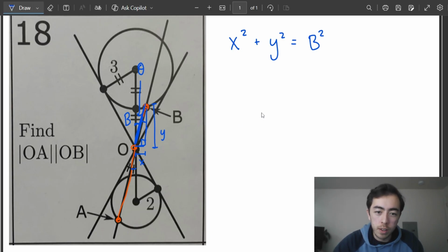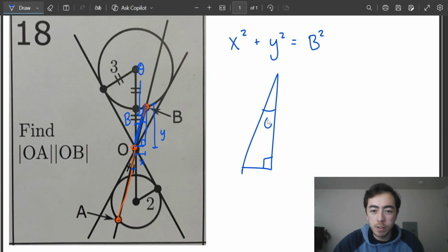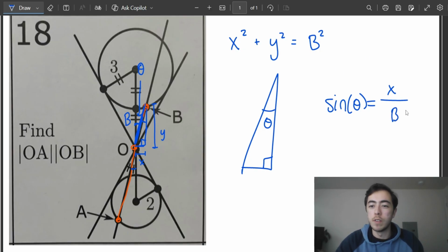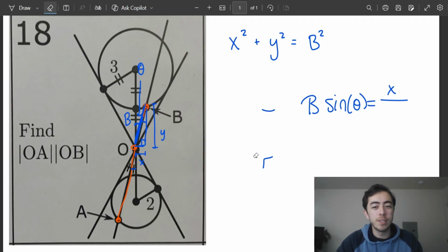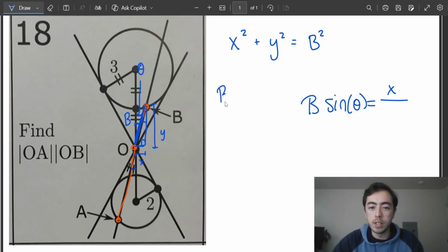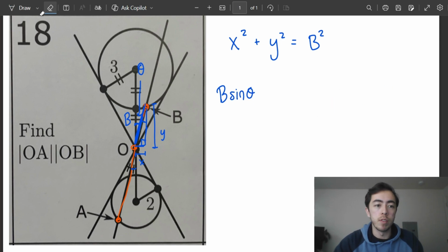But I'm noticing here, if I look at my right triangle more closely, here is my angle theta again, because these two were alternate interior angles. If I think about what sine of theta is, sine is defined as opposite over hypotenuse. The opposite is my x right now, and the hypotenuse is b. So if I wanted to isolate x, I could multiply both sides by b, and I'm getting something a little bit backwards. Usually I'm used to x being related to the cosine function, but in this particular diagram, x is related to the sine function. And likewise, I could then prove that y is the same thing as b cosine theta.